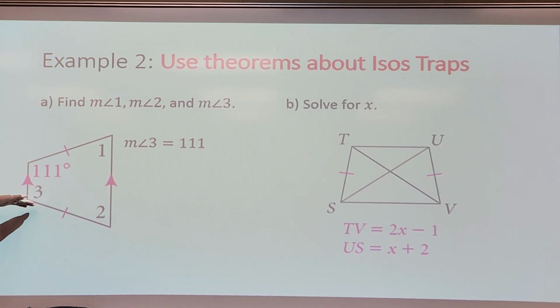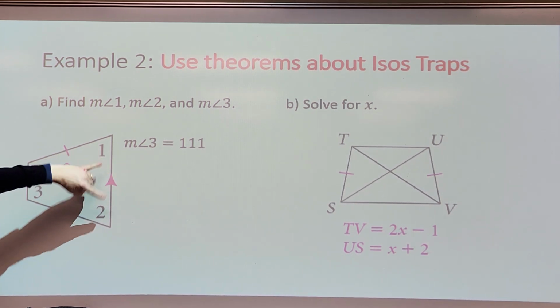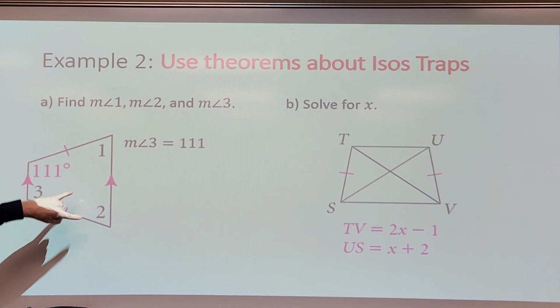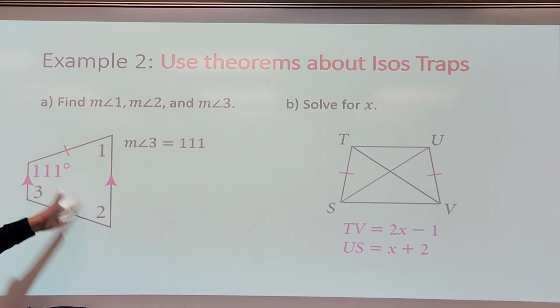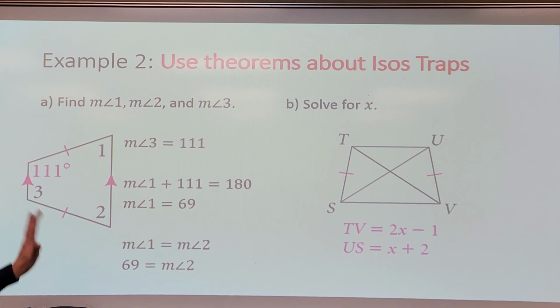Oh, that's done. So I've solved for the measure of angle 3. That's great. These have to add up to 180. And then these are going to be the same. So these add up to 180, these add up to 180, these are the same. You don't have to solve twice for the measure of angle 1 and angle 2. If you solve for the measure of angle 1, then that gives you the measure of angle 2 without having to do work. All right? And so that's what I want for you to see.